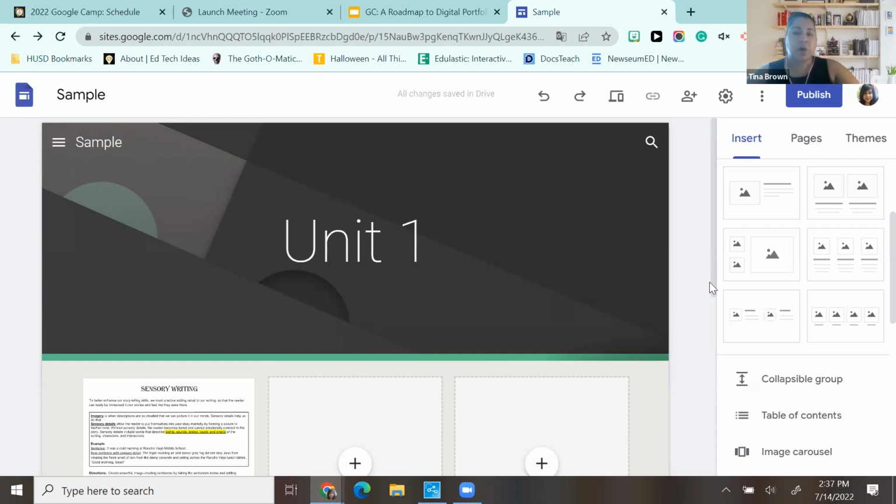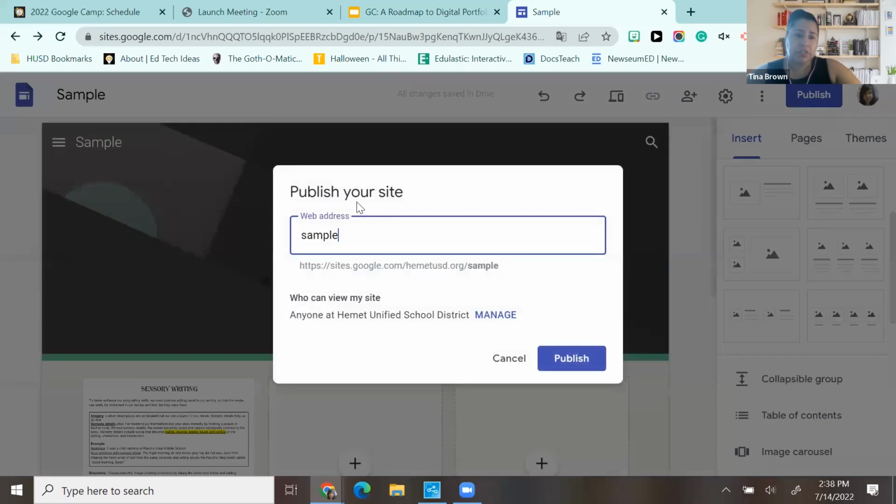They do need to publish this document, because yes, it'll save in their Google Sites in the drive, but they need to publish it. Even if they share the URL link, you as a teacher won't be able to access it unless they publish it. So we have to make sure that they press publish. They can always unpublish if they want, but they have to do that initial publish.